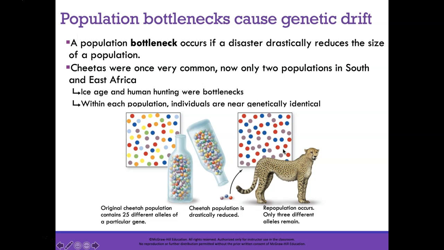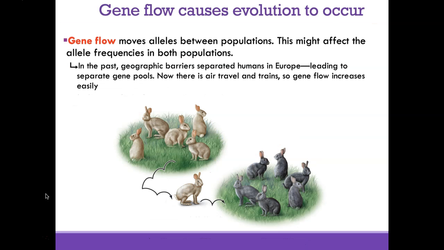right? And again, genetic drift is saying that the result at the end does not represent the starting population, right? These new populations of cheetah do not represent the original diversity from which they came. And in that regard, it's genetic drift. It's sampling error, right? This sample does not represent the larger whole. So that's the end of genetic drift.